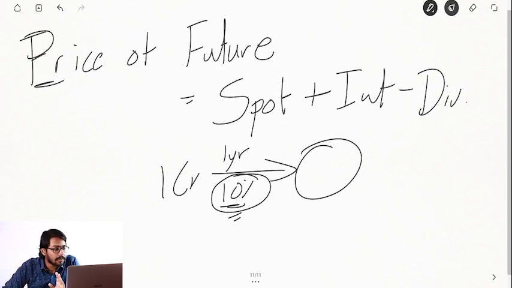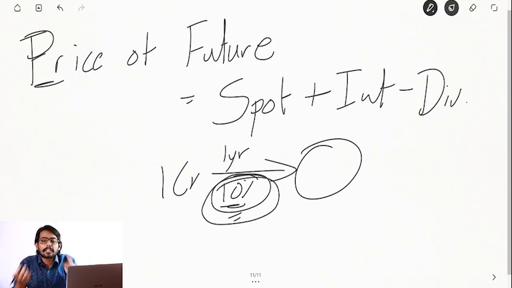Okay, so price of a future equals spot price. What is spot price? Market price of the underlying asset today. The asset and contract are exactly the same, but with the contract you get the asset's spot price, plus you have the benefit of time value of money. You have to pay only after 1 year. You don't have to pay today. You are saving 1 year interest, or in case you are paying after 1 month, you are saving that 1 month interest. That interest, the benefit to you, will be part of the price of the contract.